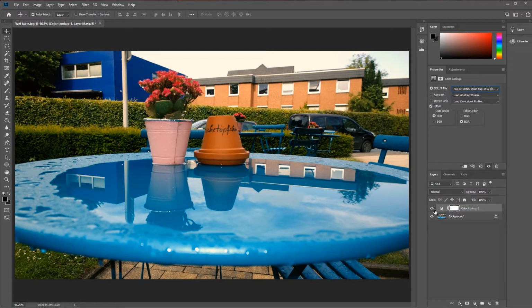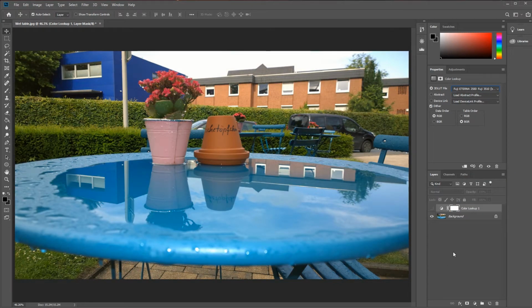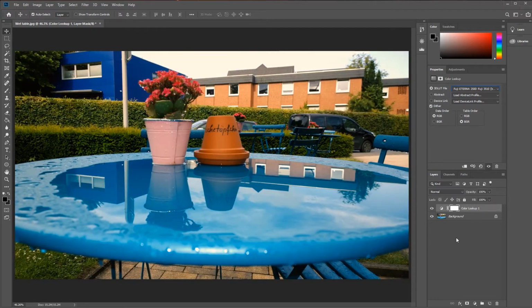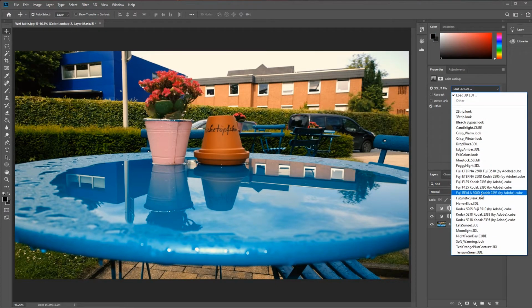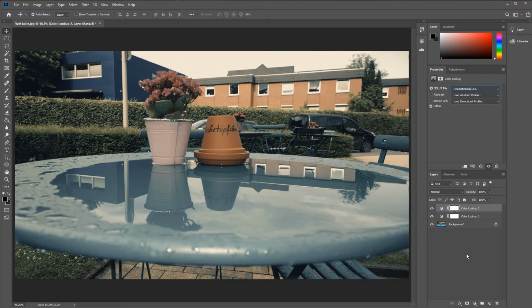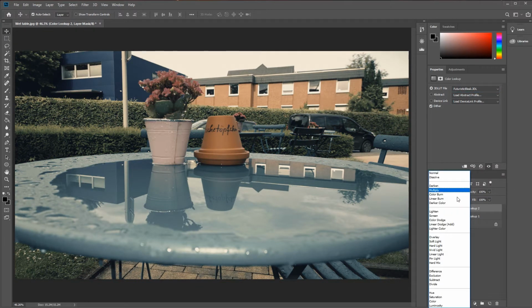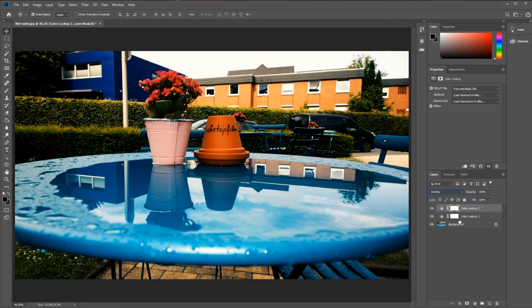They might just be happy just to add that preset and say, that's my image done. And in fact, let's just see the difference. So that's the original with not a great deal of contrast, and obviously that's the difference. Now the great thing about color lookup tables is you can apply as many as you like. Okay, so I could add another one, let's say futuristic bleak, which is kind of weird, and then you could do like maybe an overlay on that one, so it actually adds to it, it combines the effects.